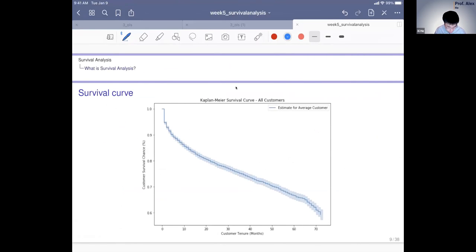But first, just look at this graph, okay? So what this graph does is plot the percentage of people that are still remaining, still surviving, quote unquote, okay? So the x-axis here is the time. The time goes from zero to 10 months, 20 months, 30 months, et cetera, okay? And then you have the percentage of people that have not died yet or have not quit yet. And at first, it's always 100%, right? They are all still in the game. And then that number declines over time as people leave or die.